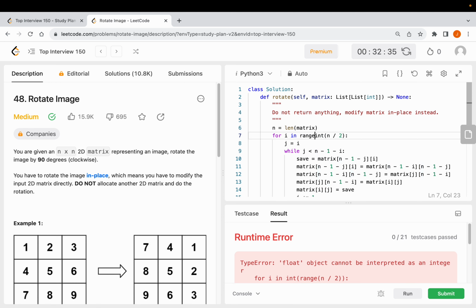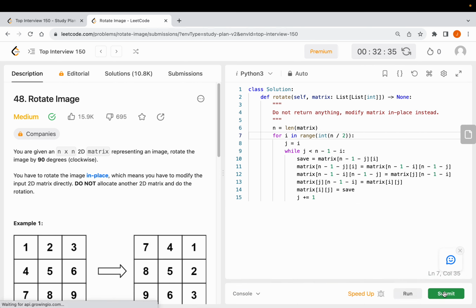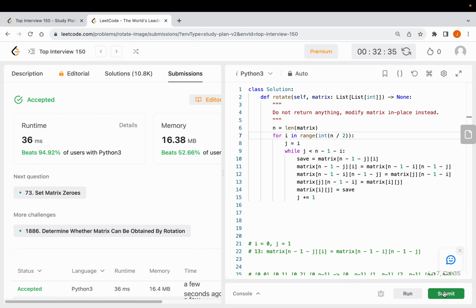What did I just do? I in range. Okay. Wow, my brain is not working so well today. Oh, much better. Okay. So we have I in range.